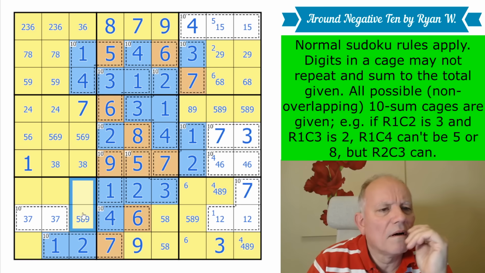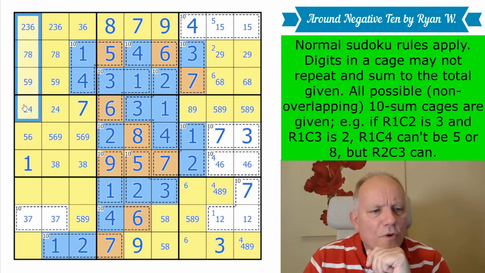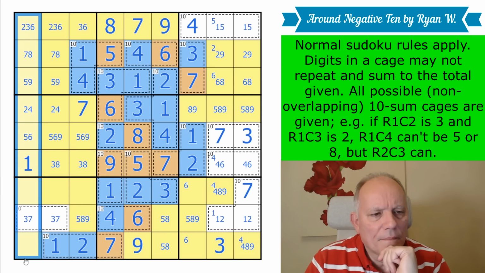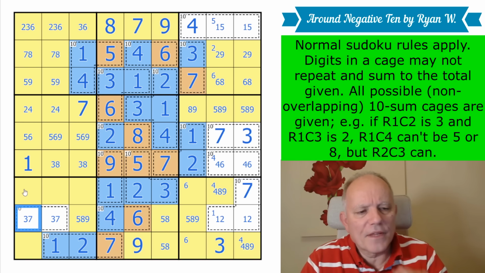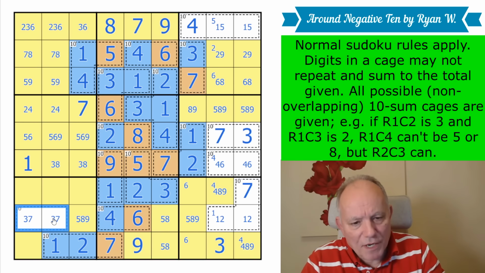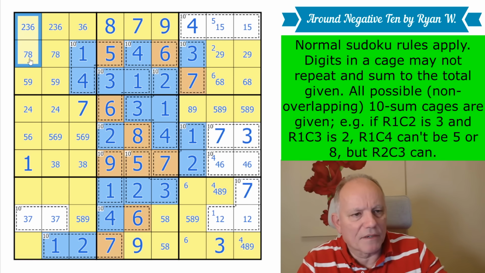Oh. Right, where do 3 and 7 go in this column? One of them goes here, but the other one doesn't go here because of that 3-7 pair. So the other one goes in one of these cells. One of these is a 3 and the other one is a 7.